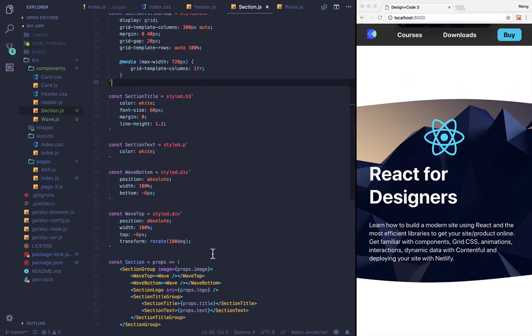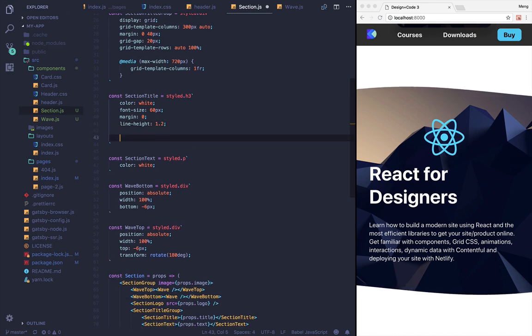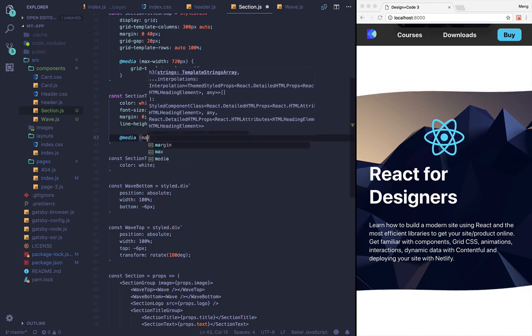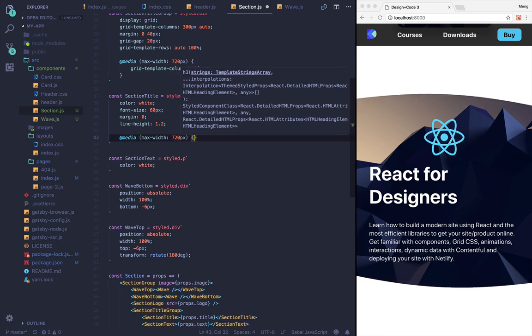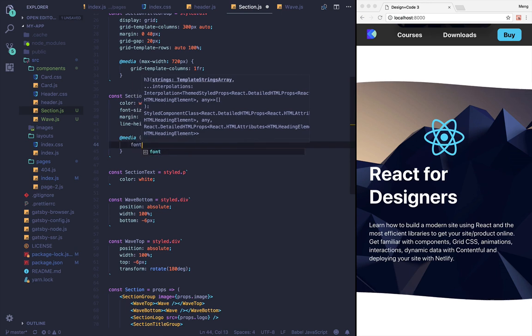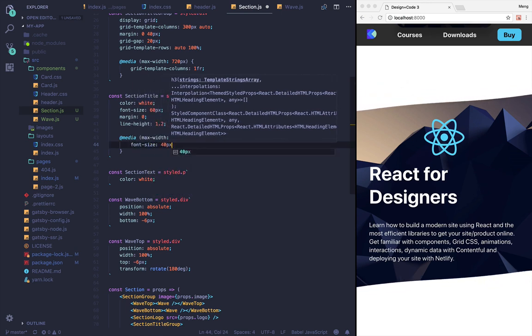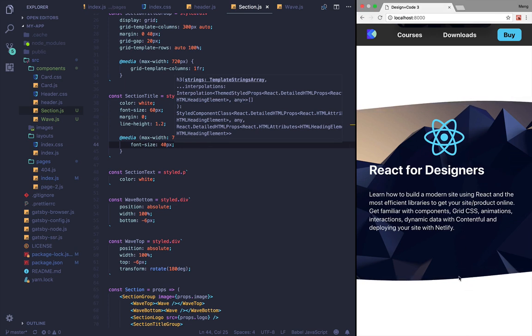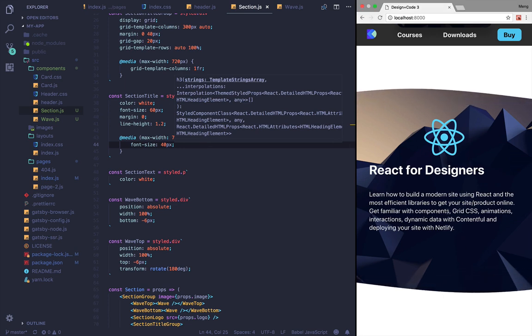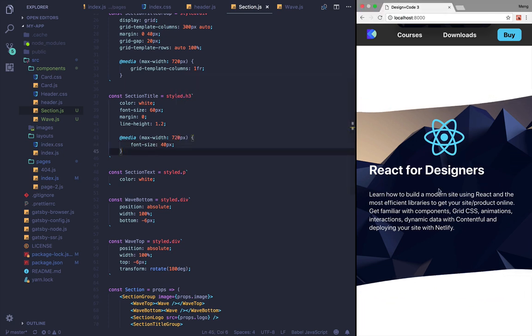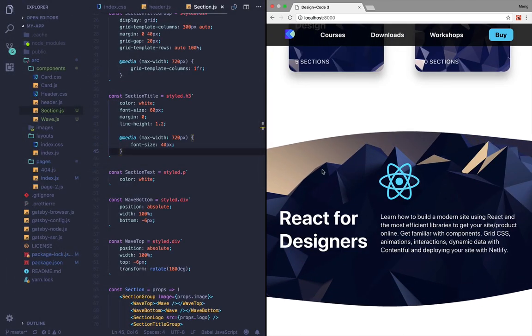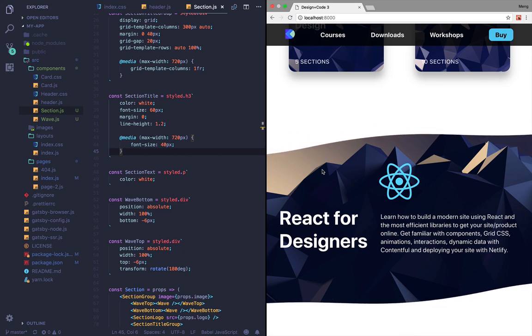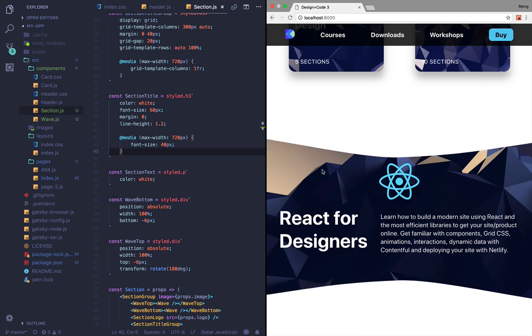The second thing I'm gonna fix is also the title to be smaller. So media max width 720 pixel. I'm gonna set it to a font size of, let's say, 40 pixel. And again, it's entirely up to you to come up with your own design, your own conditions. But this is what I have so far, and it's trying to take care of all of these cases. And when you sweat the details, of course, it's gonna take a lot longer. But at least this is showing you enough technique to take you to where you want to be.